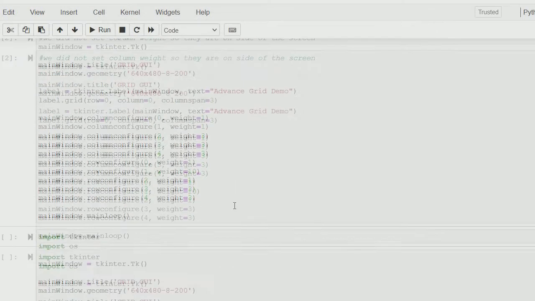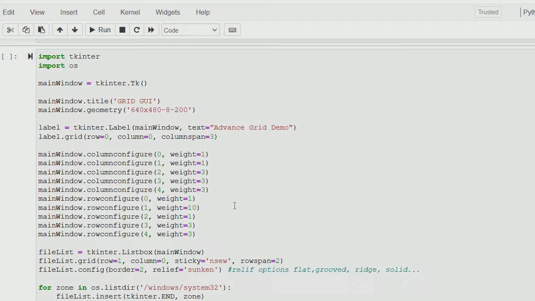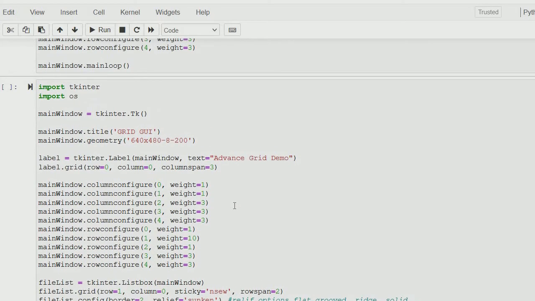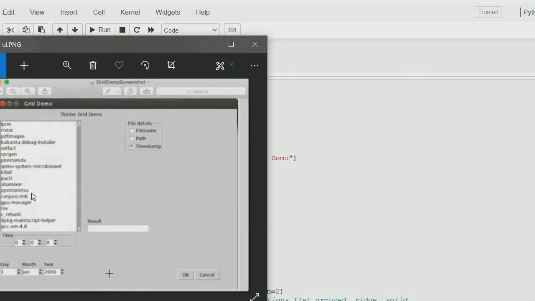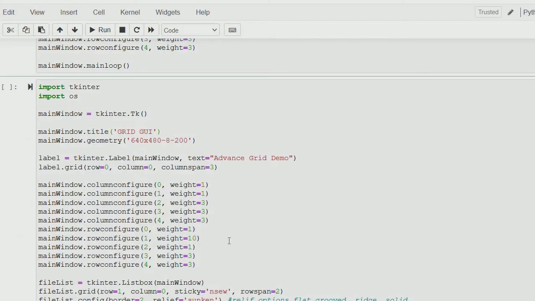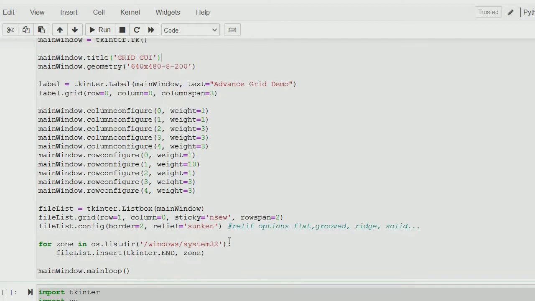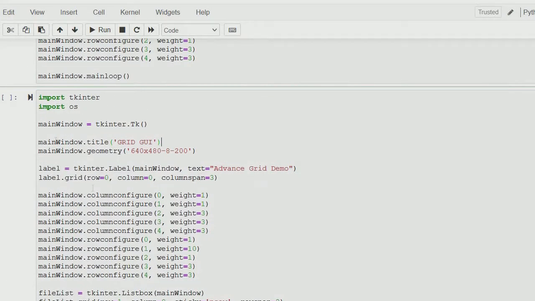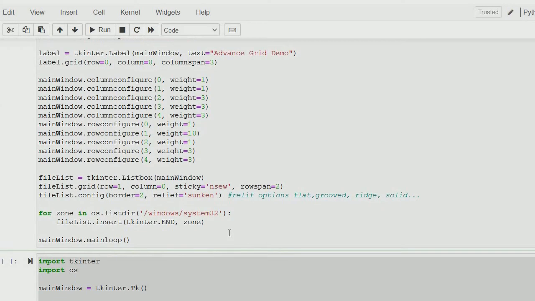Moving on from there, the next thing we want to do now is populate our first grid. This is our table here, and we want to populate it. The easiest way to populate it, instead of listing out everything we want, is that we imported the OS module. The OS module helps you check into your system, the file directories in your system. We treated it, we had a tutorial on that. You can check previous tutorials in this series.